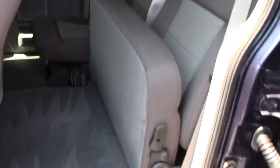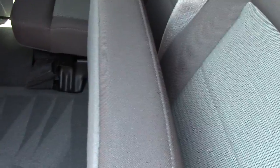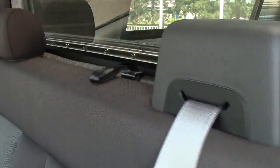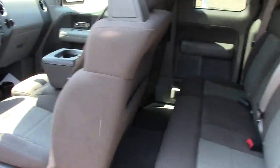In the extended cab portion, there's really nice storage when the seat is tipped up like this. And then with just one touch of your finger, it becomes a seat — very versatile. In the back, it has the child safety latch system to make sure that the little ones are fastened in properly.